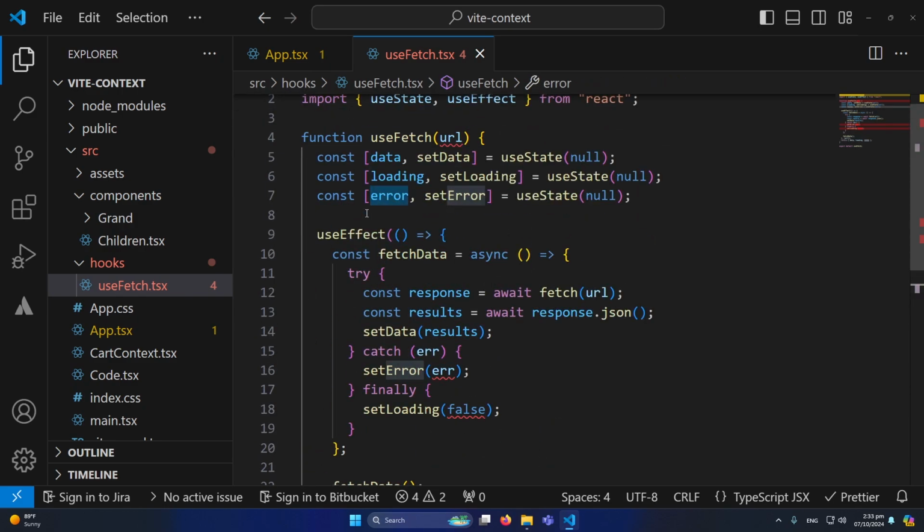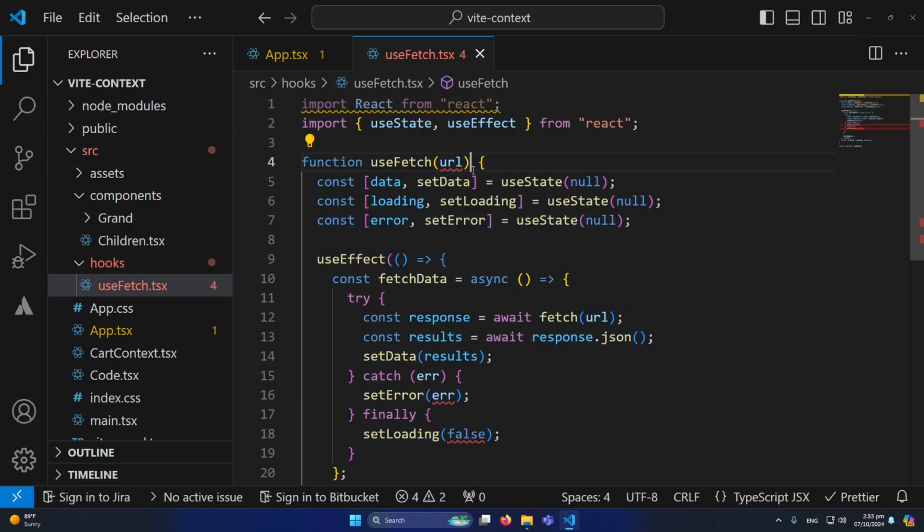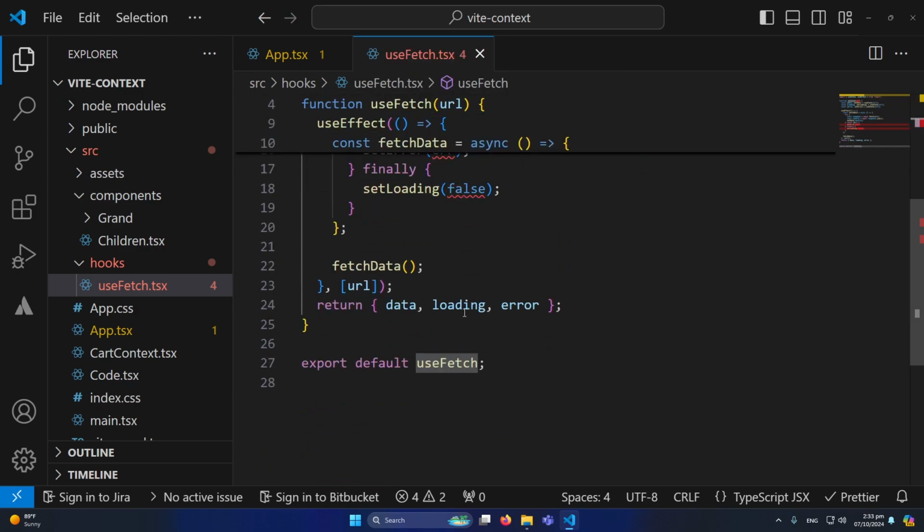So the benefit of this hook is that we do not need to repeat this code anywhere in our application. Each time we want to call an API, we can pass the URL inside our hook, and that's it. We will get the response from the server, or if still loading, we will check using this loading state, and if an error comes, obviously this state will provide us the error.